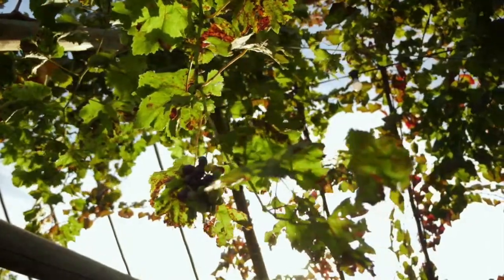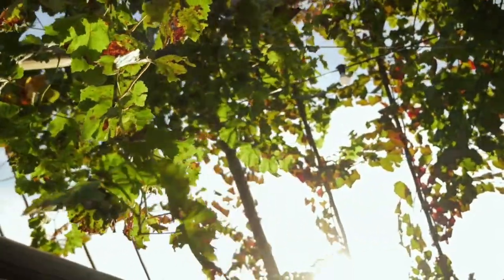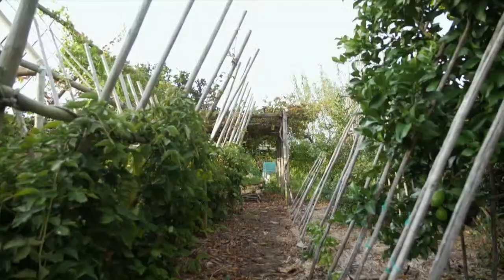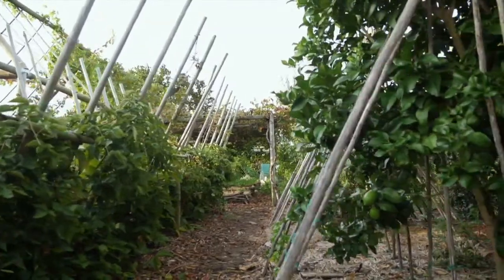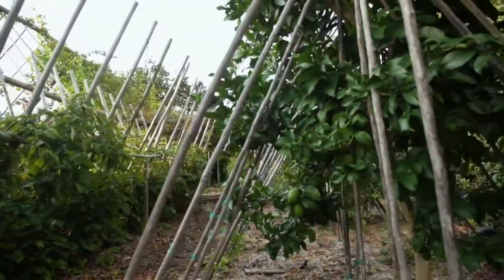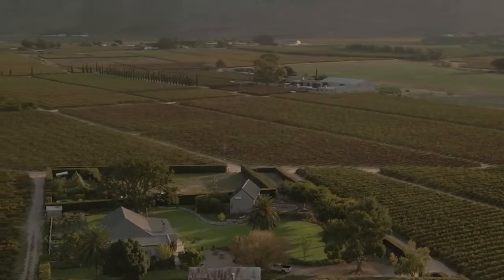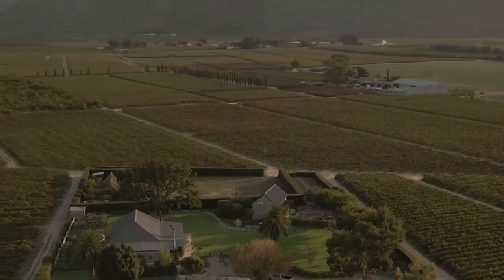And from the cold as well. Yes, definitely. It traps sunlight. The leaves of this specific species of plant that we have for the hedges is a shiny leaf, so it even reflects a bit of sunlight back into the garden. And also our main focus was, when people visit, to create an experience for them that's a bit different than the normal. The people can come and experience something that seems very simple, but at the same time it's wonderful.